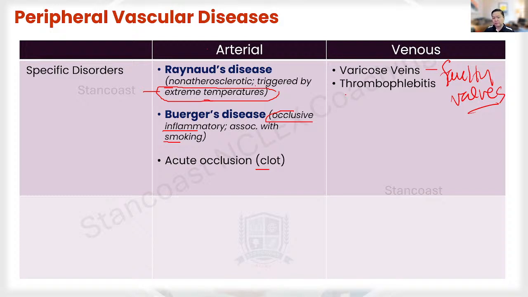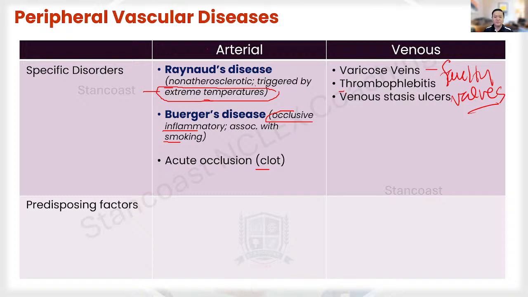Maybe it's coming from the lower extremities, and it can travel into the heart and eventually will lodge into the tiny capillaries or the arterioles in the lungs. So I want you to relate the thrombophlebitis with the lecture that I did with the pulmonary embolism. Now, we're also going to talk about the different predisposing factors here, and these will be varied between the two.